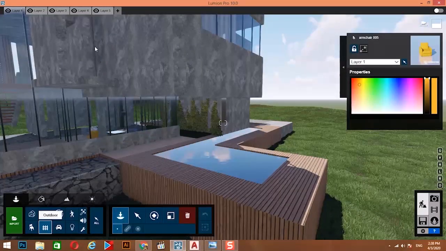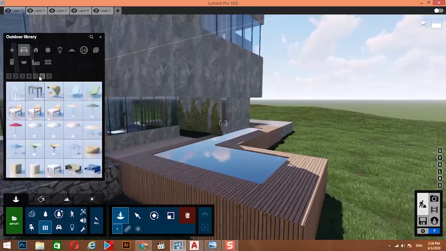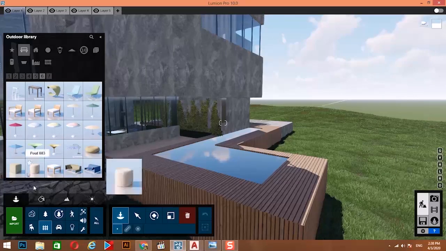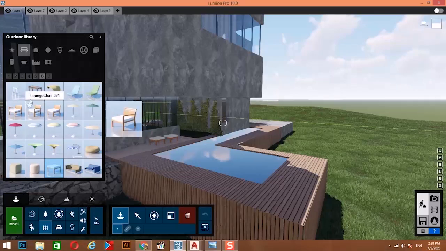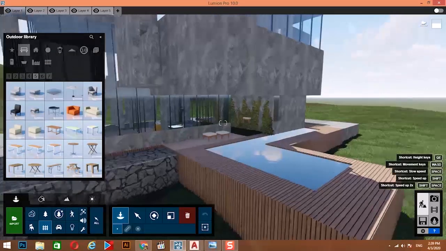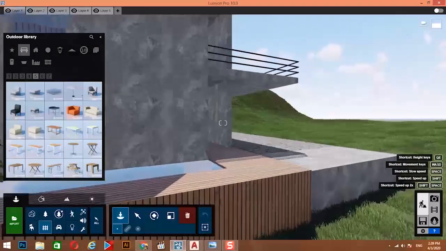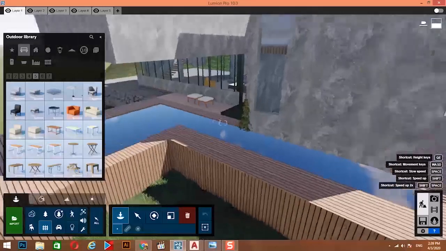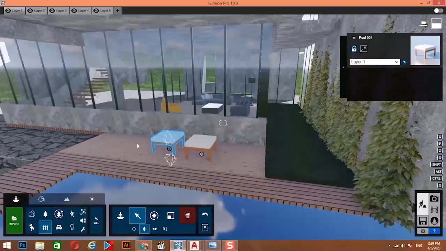Let's place 2 chairs next to the swimming pool. And next to it we can even add a little table.